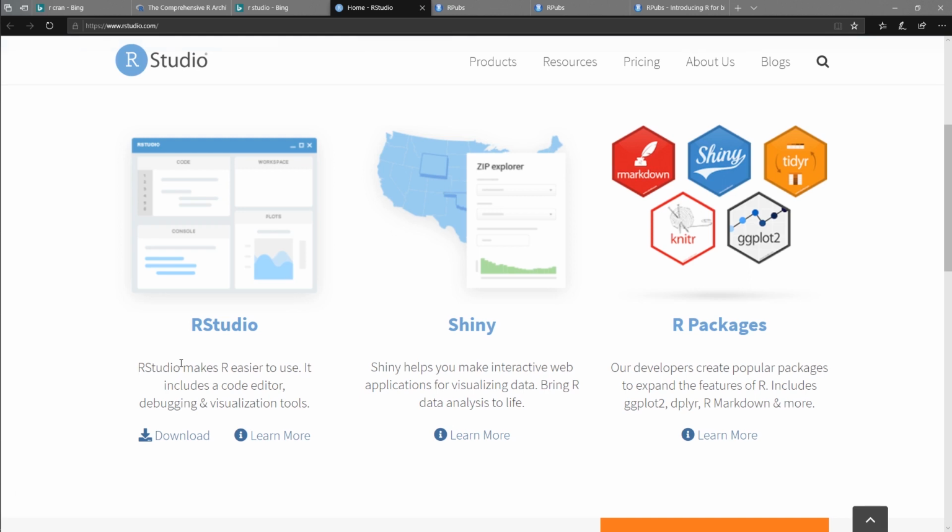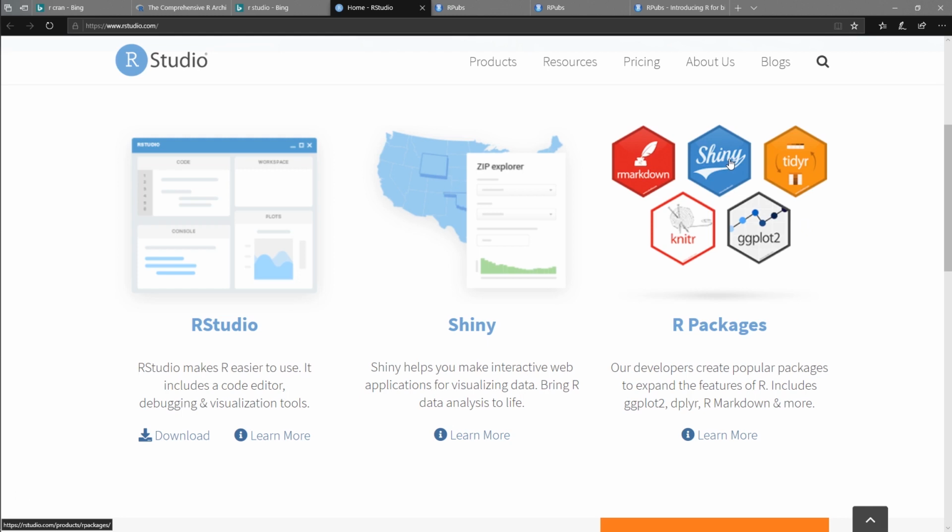You can read about some of the packages that the RStudio company, if I can call them that, developed. You see R Markdown, Shiny, Tidier, Knitter, ggplot2. They're all going to be available for you free of charge, but you can look at those packages. And really the way that R works, there is this base language itself, and that is what you downloaded from CRAN, but it is extendable. In other words, people can come and write extensions to the language that just makes your life so much easier.